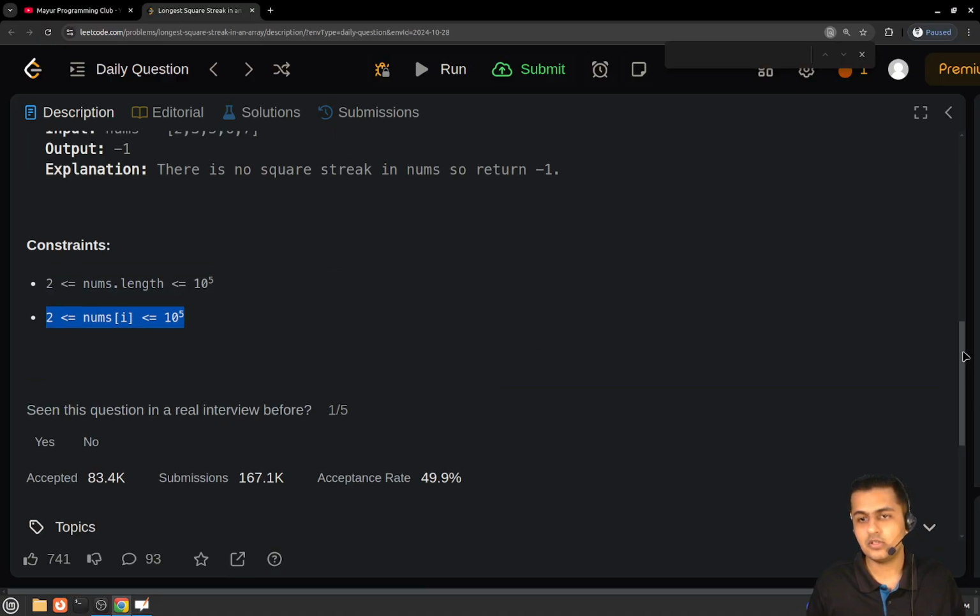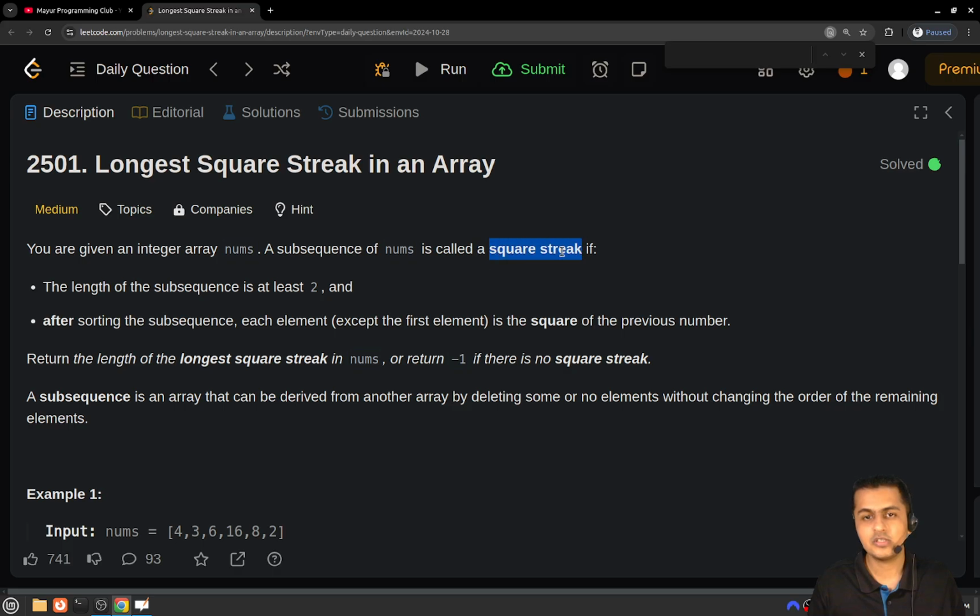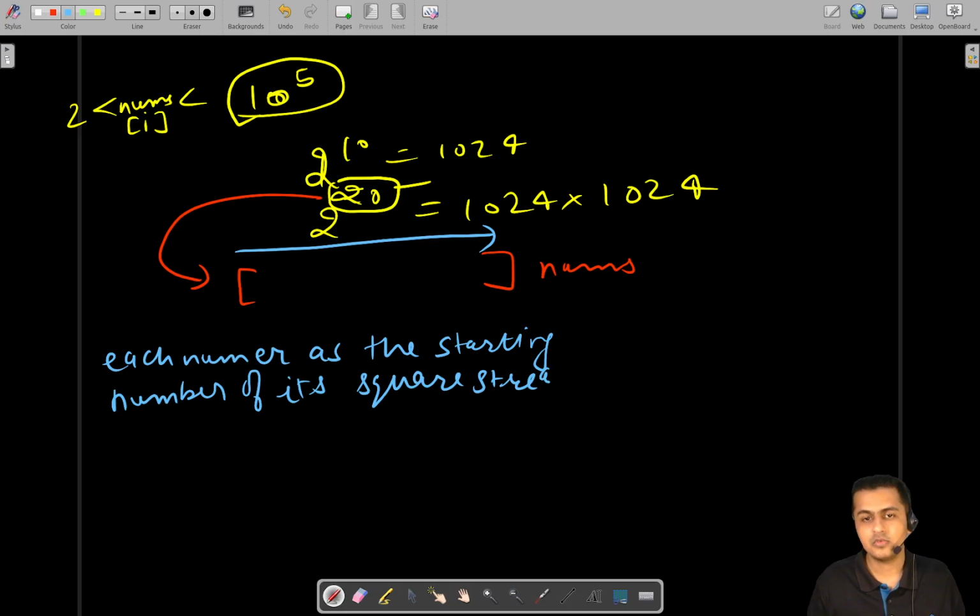I think this is what they called it, square streak. Okay, then what you can do is you can go up to only 20 length.